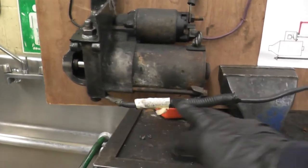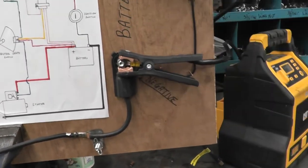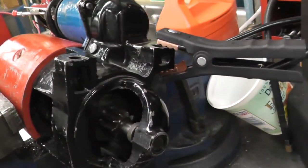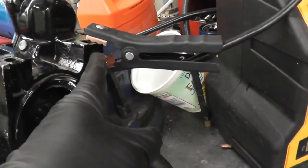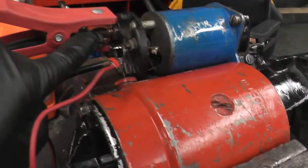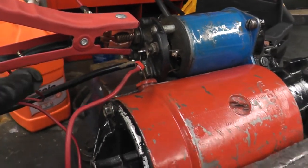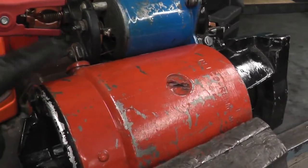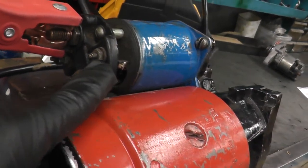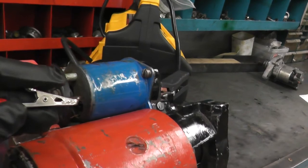On cars, the starter will be mounted onto the engine and the engine will be grounded, so everything gets grounded through the engine. In this case I've run a wire that goes to our negative battery cable. So on a bench test I've grounded the starter — I've got the negative coming to the ground. This will be the wire coming right to the bigger terminal on the starter solenoid — that's positive coming right from the battery. And this is the small wire which comes to the S side of it — the small wire that comes from your neutral safety switch, relay, and ignition switch.